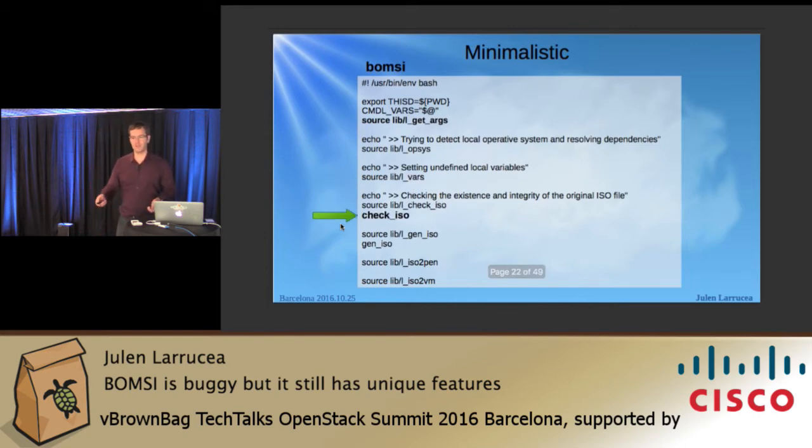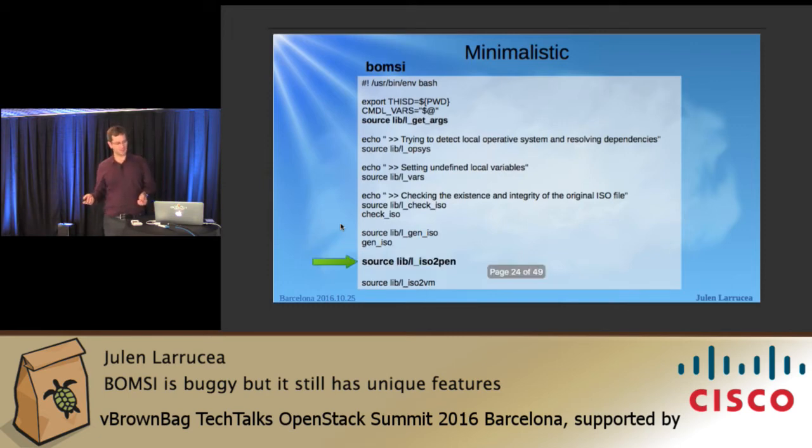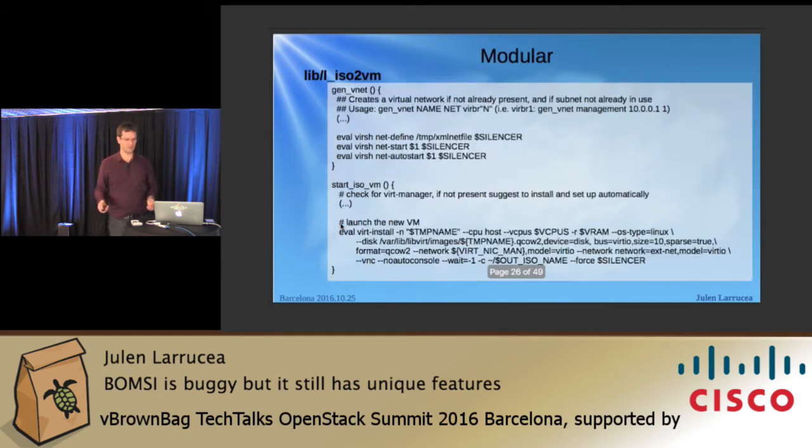Then we check for the original ISO file from Ubuntu, and we also check the integrity with the checksums. And here is the important step. Here is where we generate the ISO file. This extracts the original Ubuntu file, recompiles it, and recompiles it again by setting a custom boot menu and the kickstart files with the corresponding scripts in order to install everything. And afterwards, once having the ISO file, we can either generate a self-installing pen drive, or we can create a virtual environment. And let's take a look at this last function.